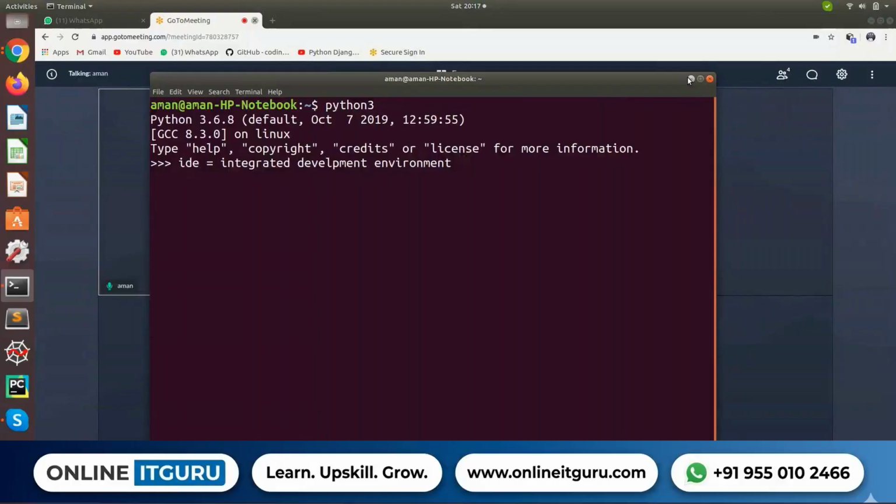If you have worked on C and C++, there is an IDE we used in the last few years, that is Turbo. You remember Turbo? Basically a blue screen, a window where we write down the code, that is known as our IDE, our integrated development environment. Now for Python, we have n numbers of IDEs.